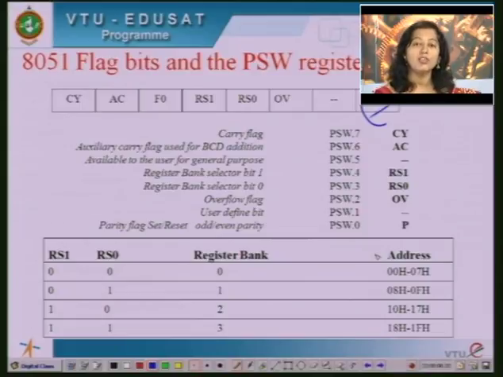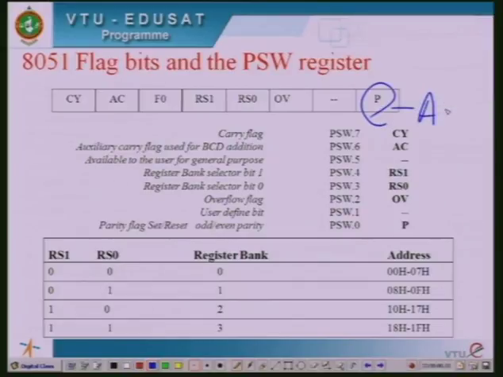So, it depends on how many ones are present in the given data. Normally, this will monitor the contents of the A register, the accumulator. So, it will be set for an odd number of ones, and reset for an even number. So, this is about the parity flag.